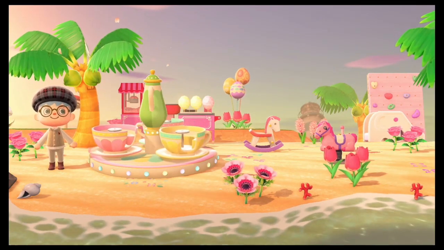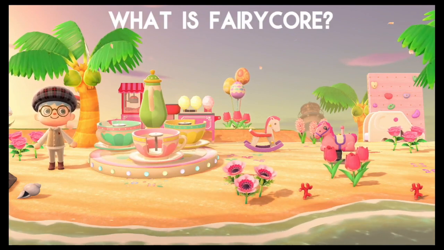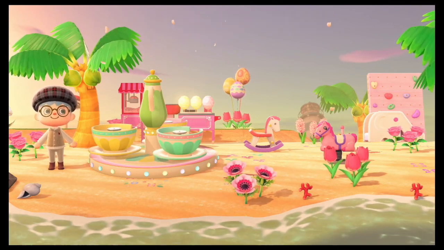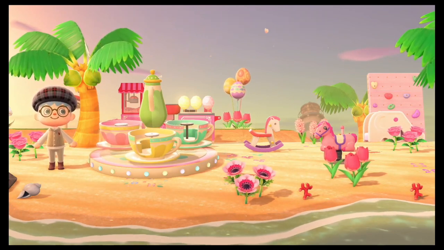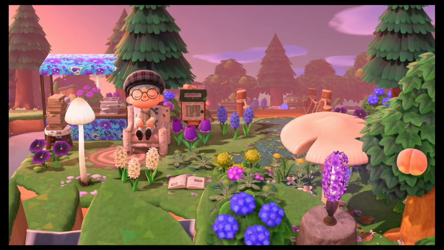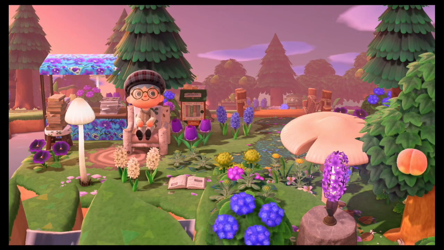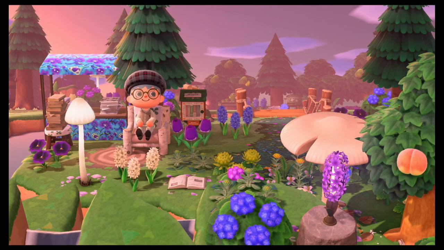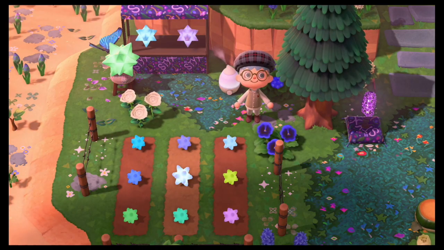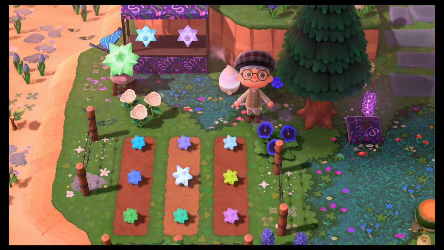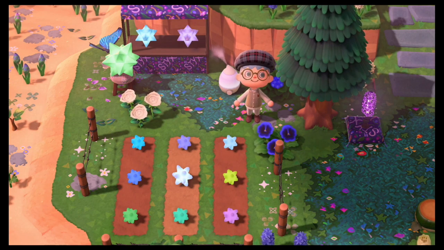Let's start by establishing an understanding of what the Fairycore aesthetic even is. The term aesthetic means the set of principles underlining and guiding the creative works of artists and crafters. This means that since the Fairycore aesthetic tends to focus on themes of nature and pastel colors like whites, pinks, purples, blues, and greens, when designing a Fairycore style island, we often keep nature and pastel colors in mind and at the forefront throughout our island building and design.